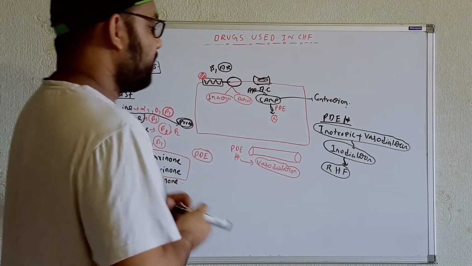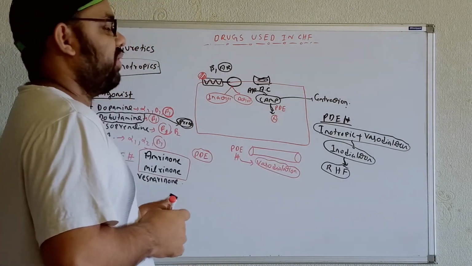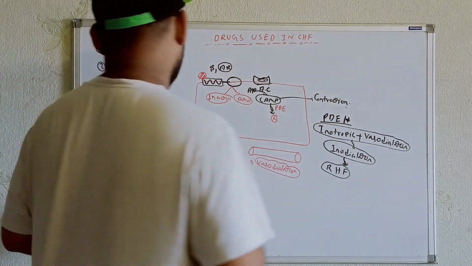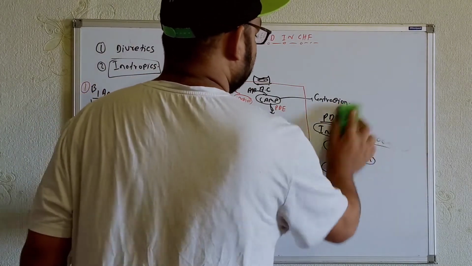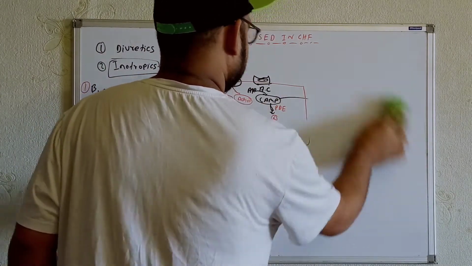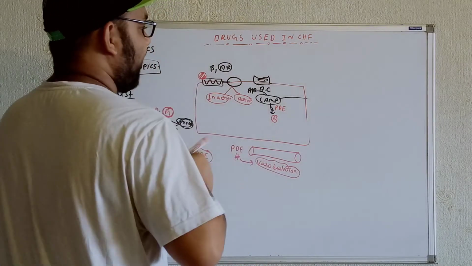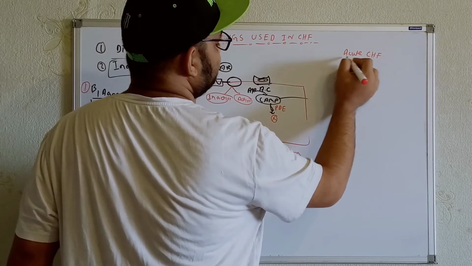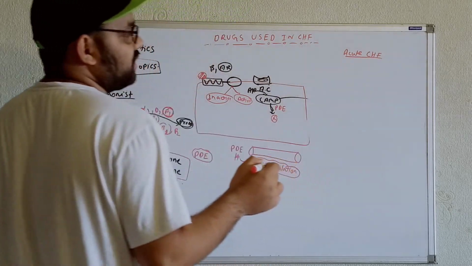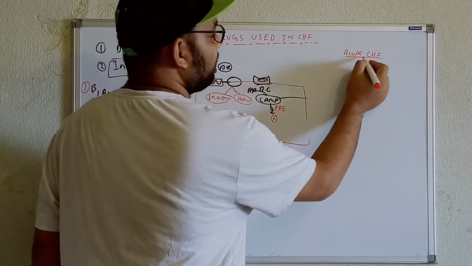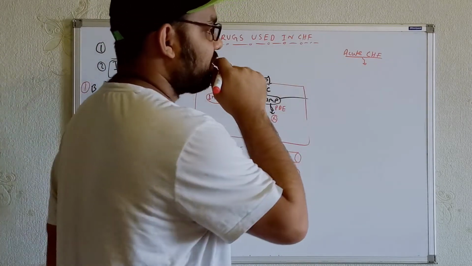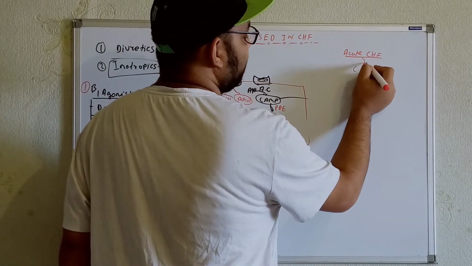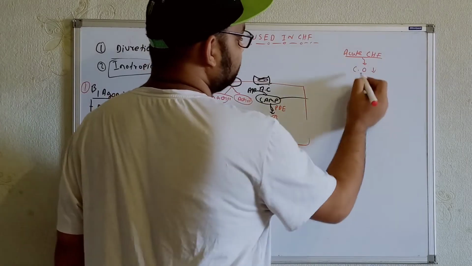Now we'll talk about, for example, any individual who is having acute congestive heart failure. Okay, we'll talk about the circumstances. So let's talk about any individual who is having acute CHF, congestive heart failure. In these cases, whenever congestive heart failure is present, the main thing we will see is that the cardiac output will be decreased.